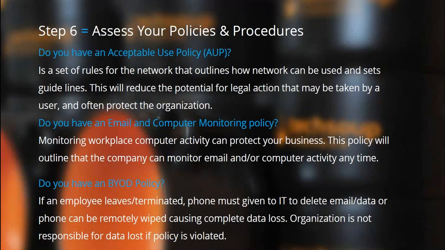So these are three key points that every employee manual and company policy should have in play, or you should be working towards integrating them into your company. I cannot stress enough how much this will protect you legally.